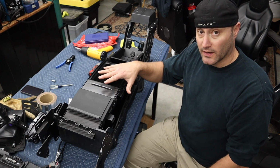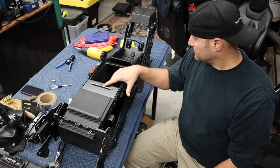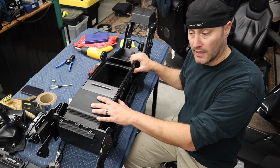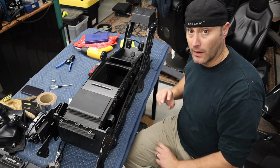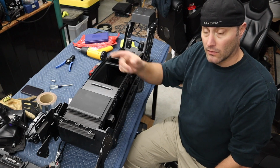If you just want the Tesla version of this, you can get this drop-in. You can probably find it online, but I wanted the whole shebang, so that's why I'm doing this whole deal right here. So this is going to go in the car right now.